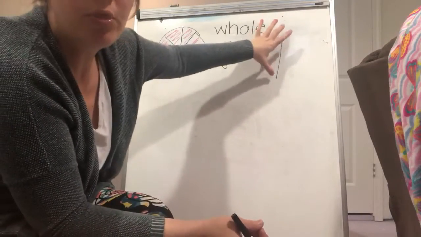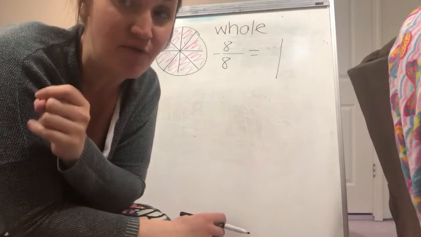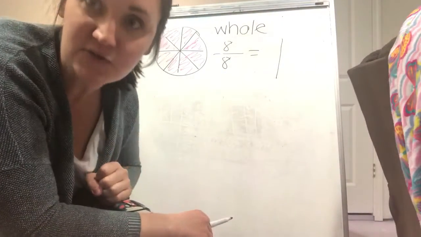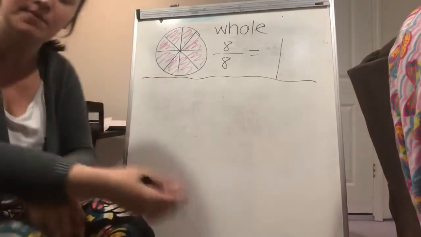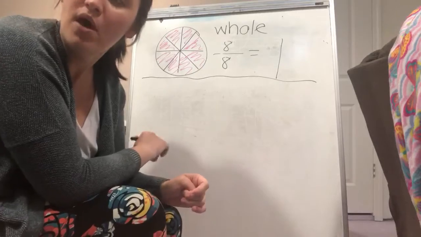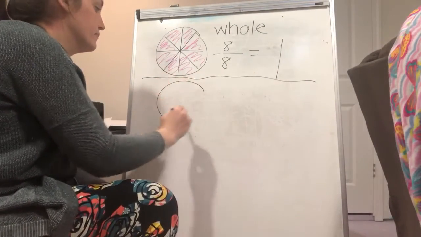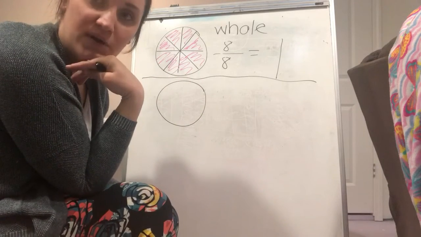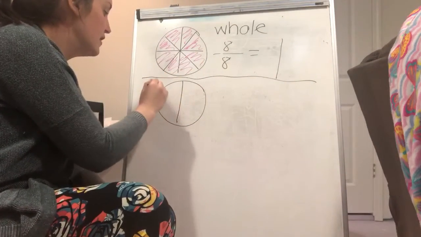So this is the whole thing. You can just put the number 1, but if we tell you to write it in fraction form, that's when you're going to need to count how many pieces there are. So let's try. I'm going to keep this up here. I want you to get a piece of paper and pencil, whiteboard marker, whatever you want to do to draw with. And I want you to draw a pie. I would like you to split that pie into 4 equal pieces. So remember, we're going to do 1/2 and 1/2.